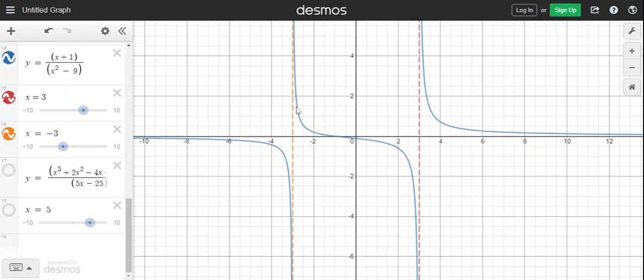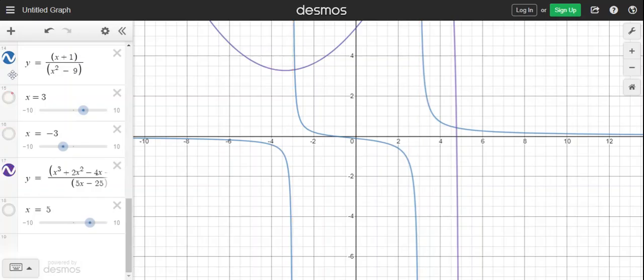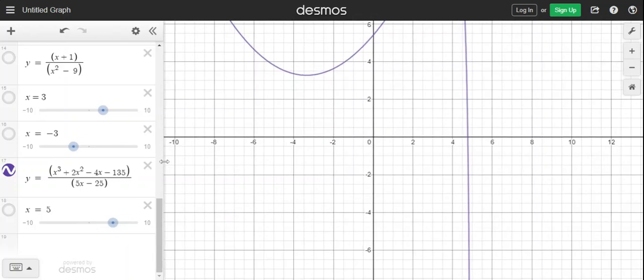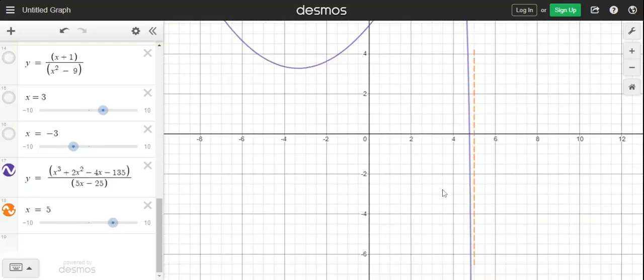And what else can we say about this function? Well, the x-axis plays the role of the horizontal asymptote. Then this is another one. This time the degree of the numerator is 3. We have a cubic polynomial at the top, and we have a linear binomial in the denominator, whose root is actually x equals 5. So that is a vertical asymptote for this function, but we don't have a slant asymptote this time.